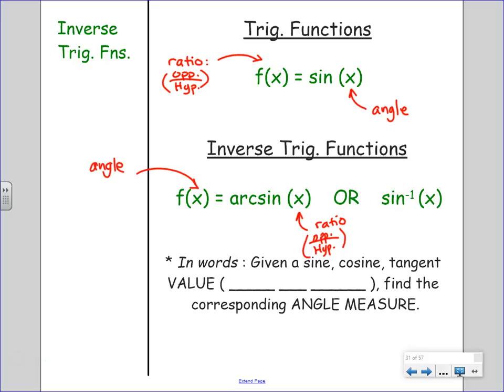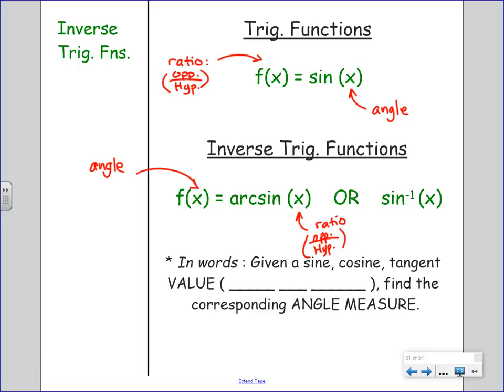Now one quick thing on this page. Arc sine, the AP can use to mean sine inverse. Or sine inverse, the AP can use to mean sine inverse. They can use either one interchangeably. At the beginning of the AP, there's a little page that says arc sine and sine inverse are the same thing, basically. So we're going to use them interchangeably as well so that you're just as familiar with either. They're the same thing. One has more letters and not a -1. Whatever. Okay?